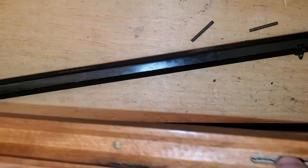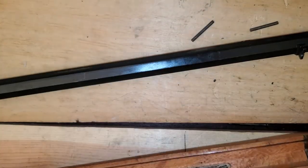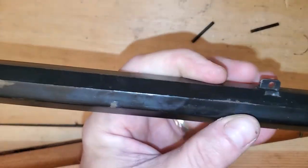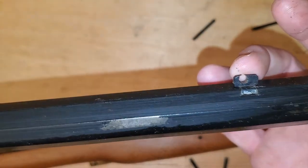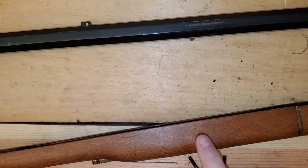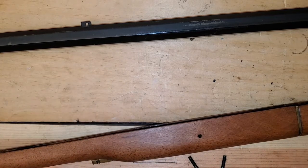And you see this slot here, and this slot here, and there's two little pieces of the barrel there, and there, that go into them, and those two pieces of the barrel are where those pins go through. And if you take these pins in and out, in and out, eventually the wood and those metal pieces and the pins themselves wear, and you start to get a loose barrel. So that's how you take this apart.